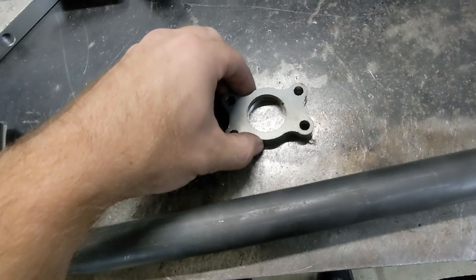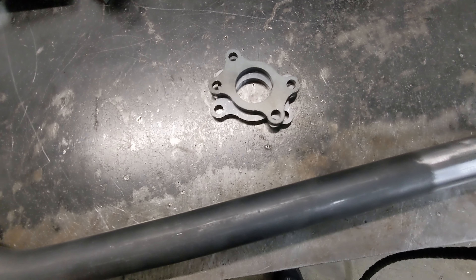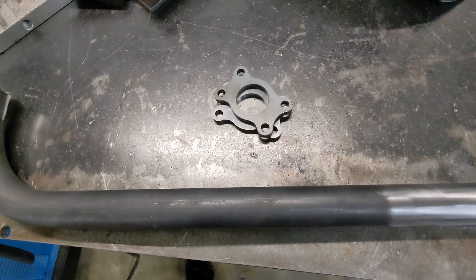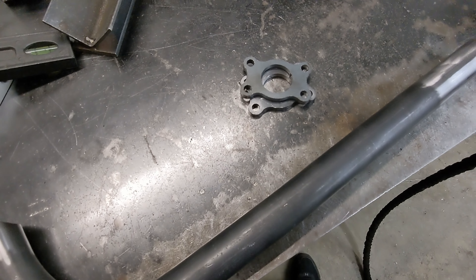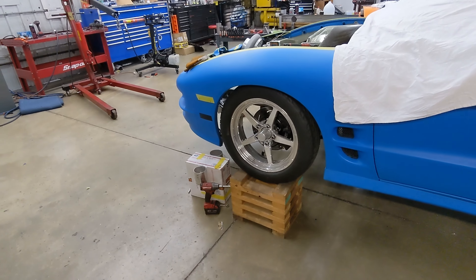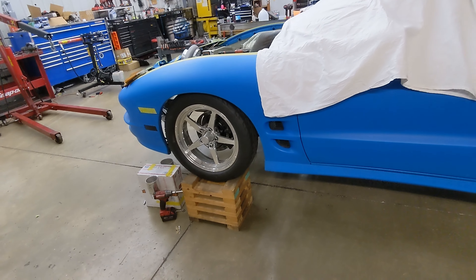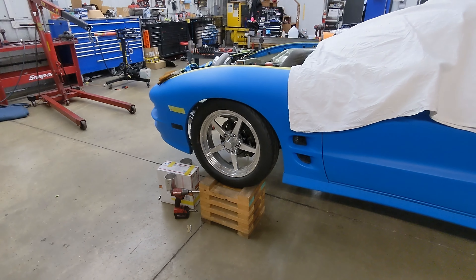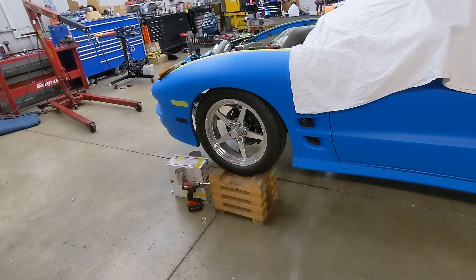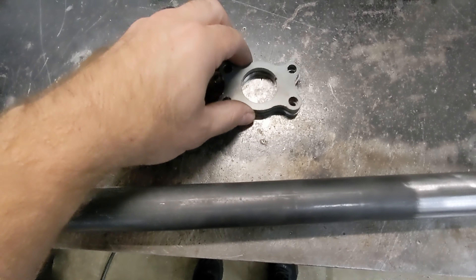These flanges are really nice to use. I like to be able to unbolt everything on the car. I can't stand to have a bar running across my engine bay — if I'm working on it, or during a winter tear-down when you want to paint everything, you've got to paint around a bunch of stuff that's on the car. These hot rods are always being changed: you're changing a turbo, redoing the hot side. I like to be able to unbolt things and still use those spots in the future but still have an anchoring point, without having to cut and grind the entire engine bay down.